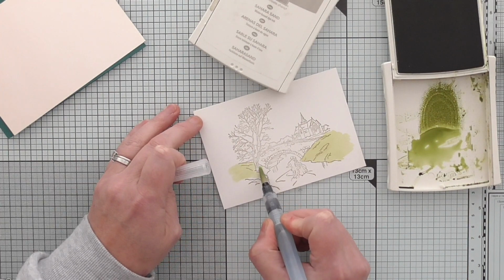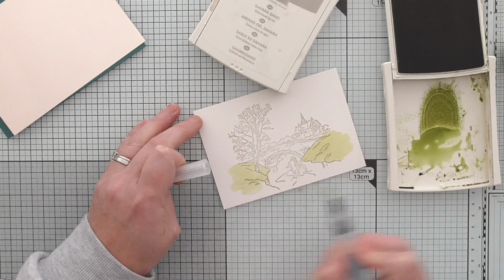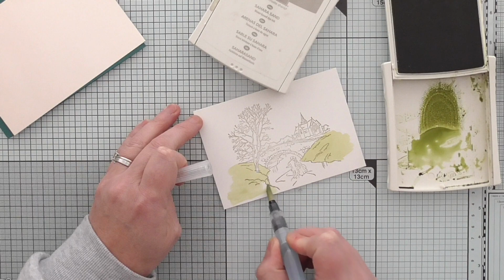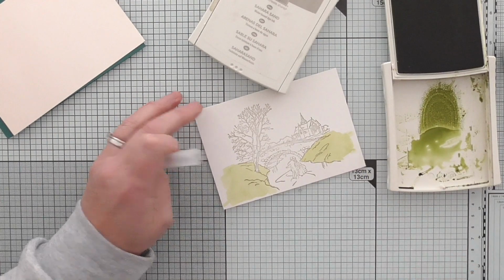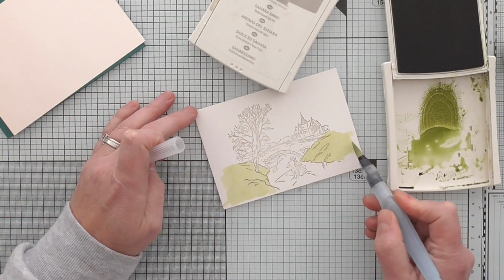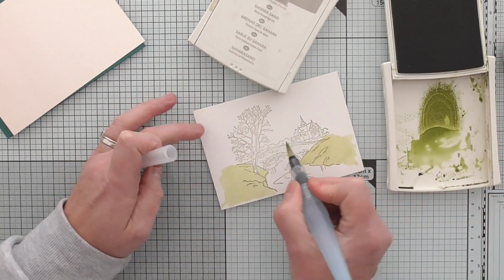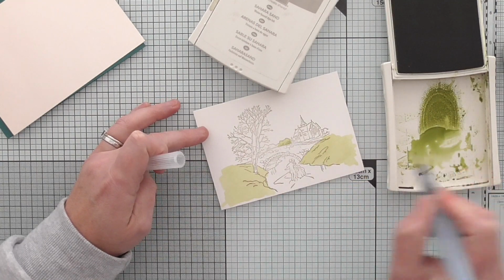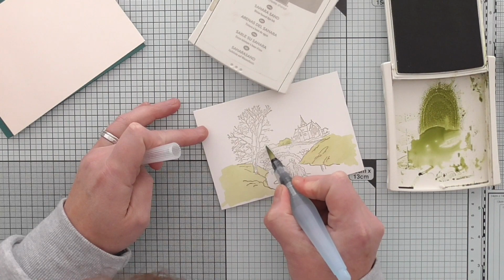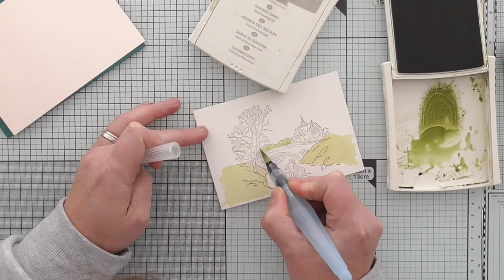Okay. And I'm just doing a very subtle watercolour wash. And just kind of spreading it out, you know, like it's a scenery. It doesn't have to fill the entire page, sort of thing. Let me just make that nice and tidy. There we go. So let's do the trees in the background here. And you can really feel like you're a bit of an artist. I love it. Okay. Just do a bit at a time. Although, you know, it doesn't have to take you forever. You don't have to overthink it.